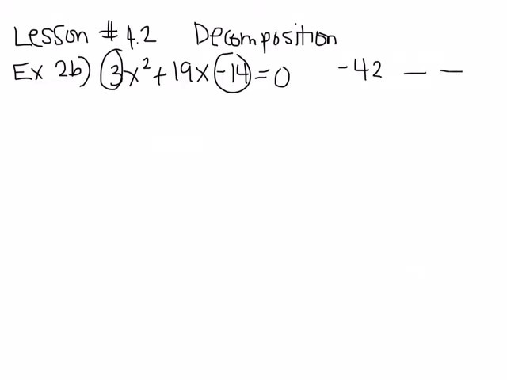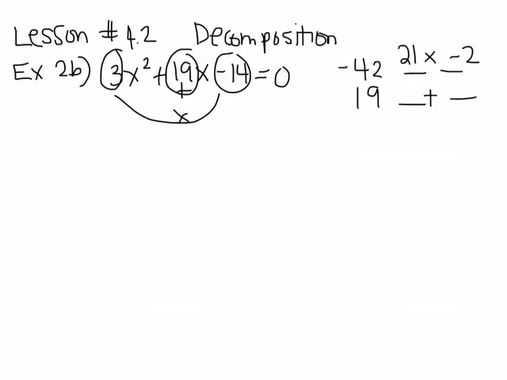Right away I need to find two numbers that multiply to that, and at the very same time, those same two numbers have to add up to your middle b value, which in our case is 19. So it has to multiply to these two, but at the same time add up to your middle value. In my case, the numbers are going to be 21 and negative 2. As you can see, they'll add up to 19 as well.